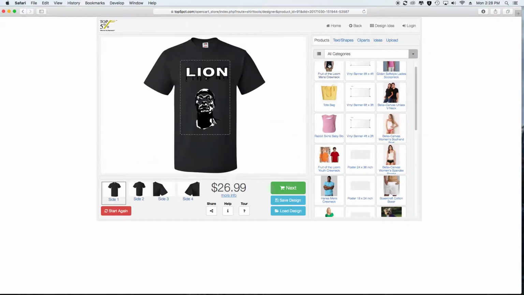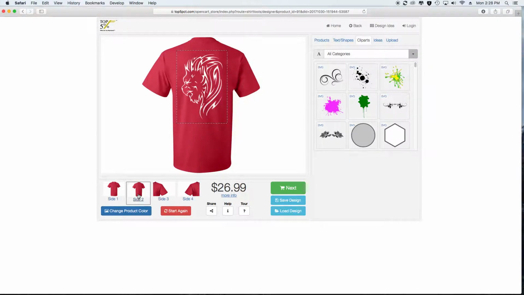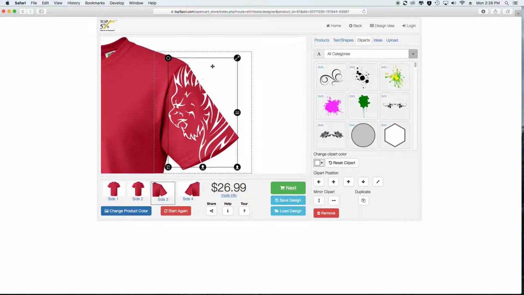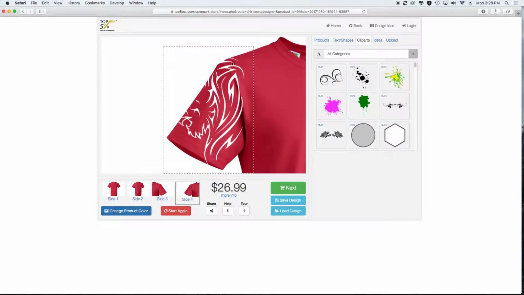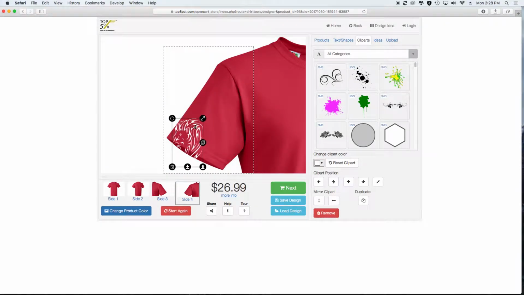So I just wanted to show you real quick that you're not stuck with that product. You can always go back and change the product. Okay, going to make that small again. I didn't want to leave that out in case you were wondering, oh man, do I have to go all the way back to the beginning? Okay, so that's our design. Let's click next.